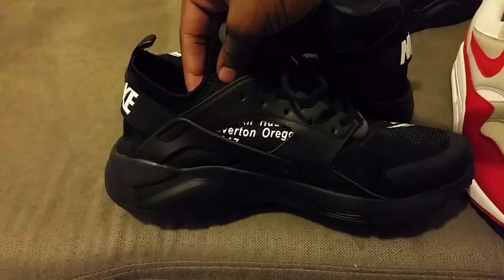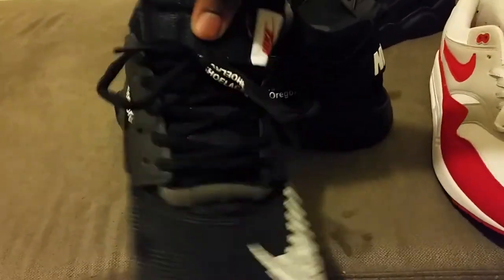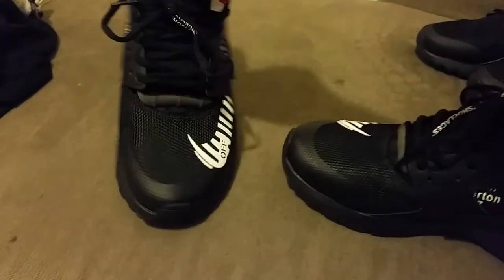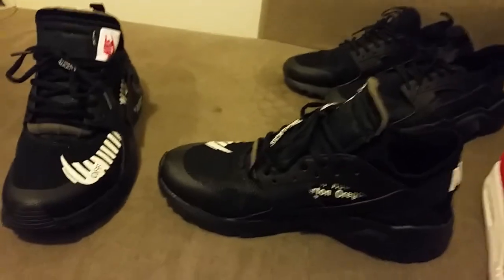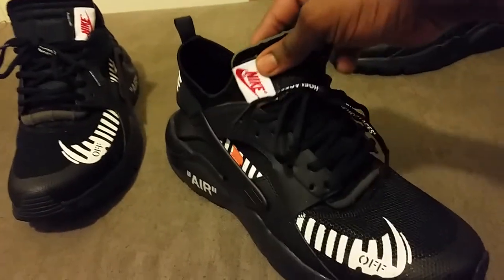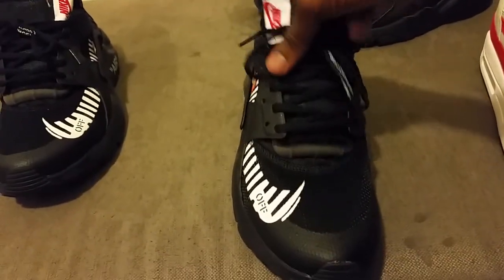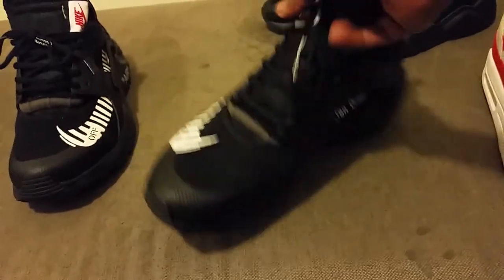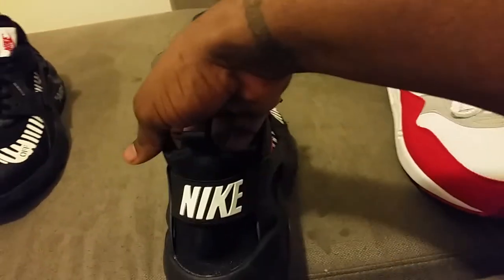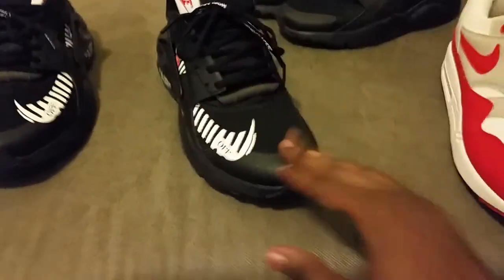I don't know if Rep Kicks is early on what they're going to release. Even if they don't release these, I'm gonna just wear them. I get nothing but compliments — people asking where I got those from. Rep Kicks really stepped their game up with these joints, and they came flawless.